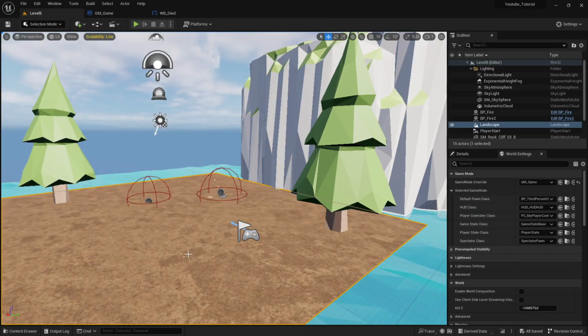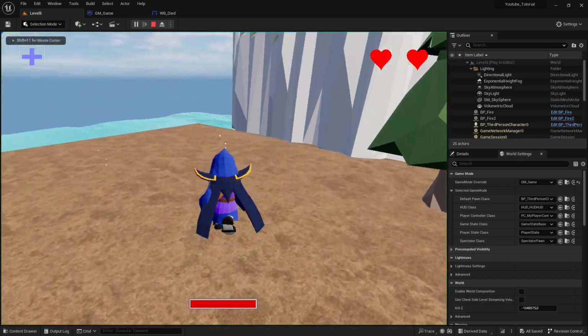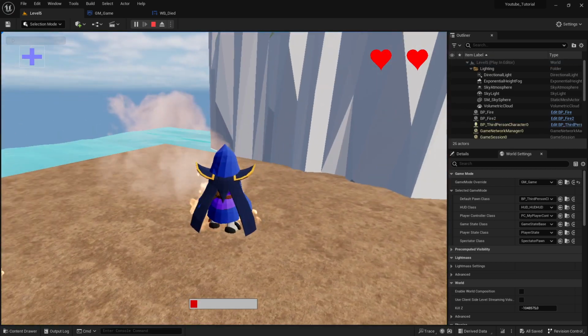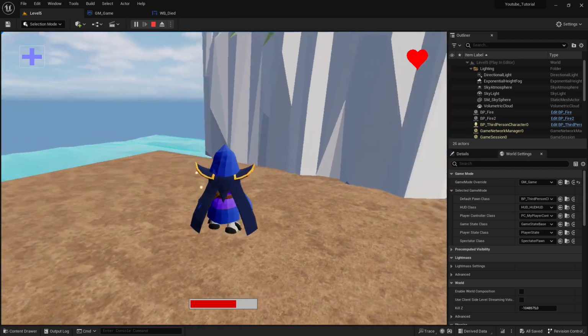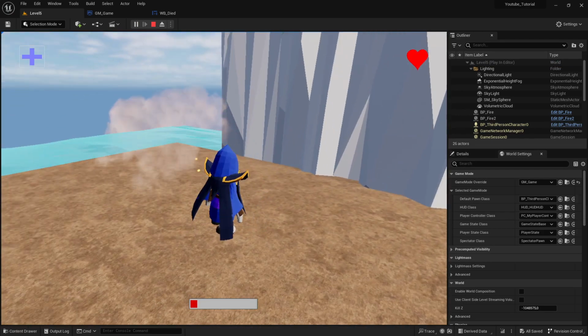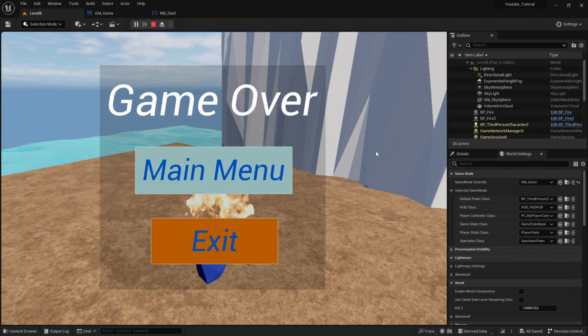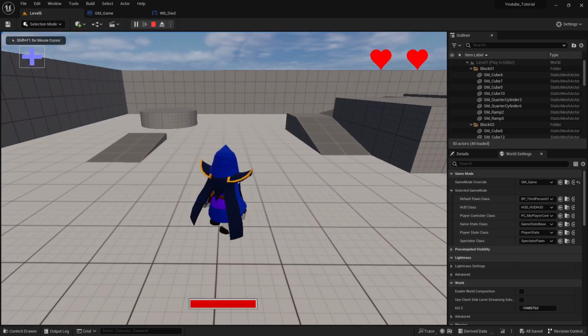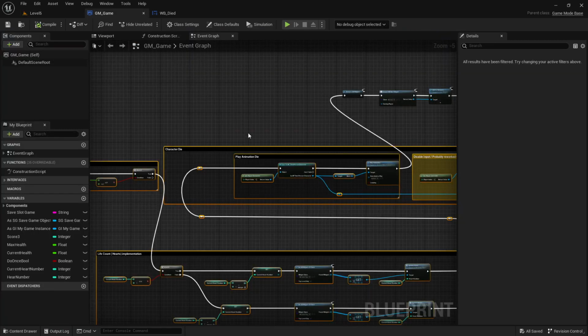Yeah, I have. So let's start this and go in. You can see I walk in again. I lose life, I lose one heart, then I lose life again, and now you can see the widget with the hearts has disappeared, and this widget pops up, and we can choose exit or back to main menu. I go back to main menu and then I can start again. All right, this is what we are going to do now.